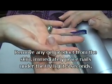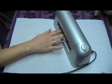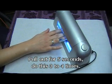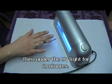Remove any gel from the skin and immediately place the nails underneath UV light for 5 seconds. Pull the gel nails out of the light for 5 seconds. Do this 3 or 4 times, and then we're going to put the nails underneath UV light for a total of 2 minutes.